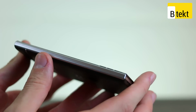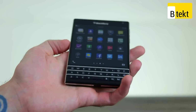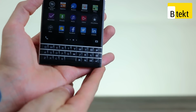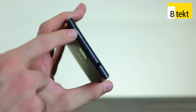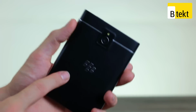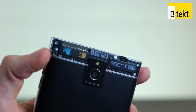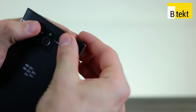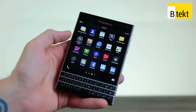Left hand side, no buttons whatsoever, but it does showcase this metal frame. It looks like stainless steel off the BlackBerry Bold 9900. Unlike the 9900 though, these are stark rectangular edges. No apologies right there. Up at the top, 3.5mm headphone jack and a power button. 13 megapixel optically image stabilized rear facing camera with flash. Inside, massive 3450 cell. Snap open the back cover to reveal a nano SIM slot, and a micro SD card, and we can clip that all back together. And that is the BlackBerry Passport in a nutshell, at least the design.